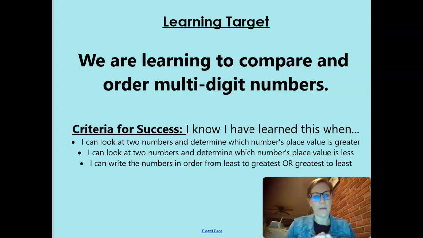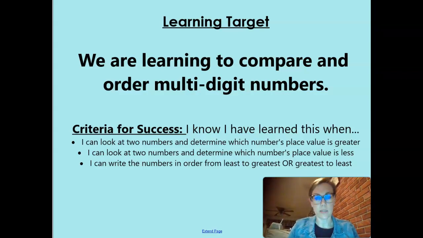Okay, we are back for our next lesson. We've been talking about place value this entire unit, and we're using our background knowledge from our lessons previously to add on. We are learning to compare and order multi-digit numbers. So today we're going to look at more than two numbers and put those numbers in order from either least to greatest or greatest to least.